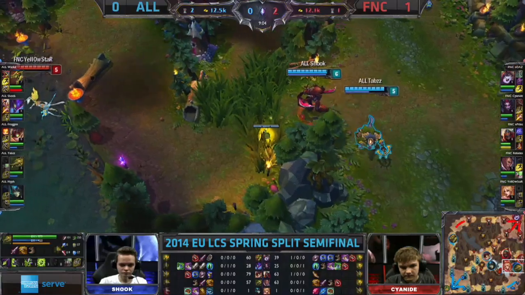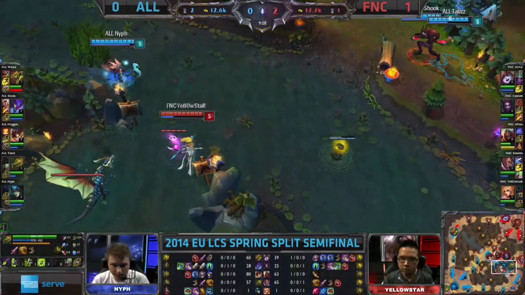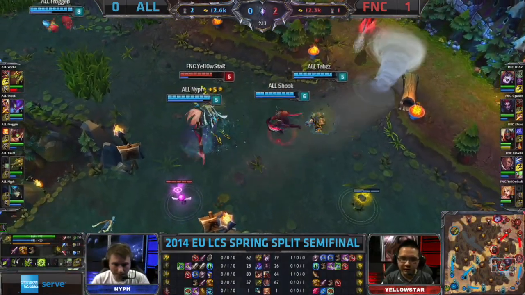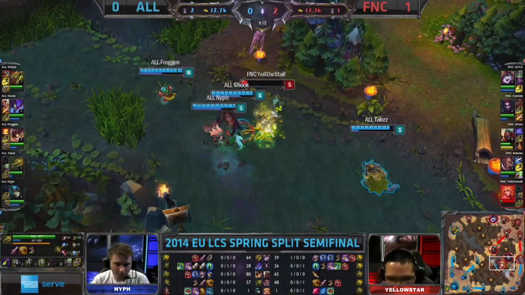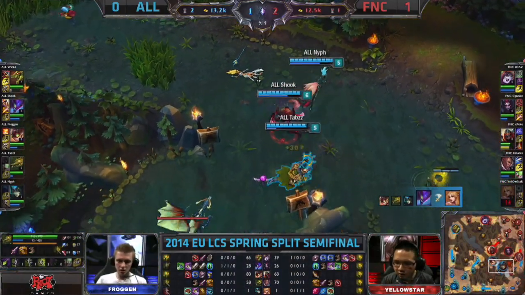Yeah, I want to highlight just in that teleport gank from sOAZ, how well played it was, getting a double knockup. YellOwStaR's basically dead, doesn't have flash, he's going to get caught. Yeah, he's in all sorts of trouble. That's going to be a kill for Alliance. Or will it? Yes, it will be. No doubt about that one. Shook's the one that picks it up, and that is going to be an Alliance Dragon.